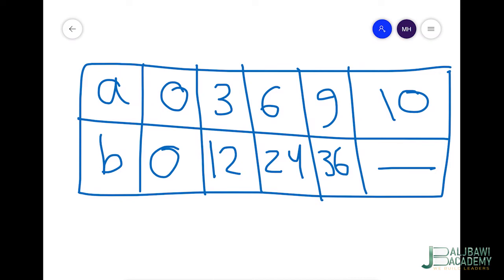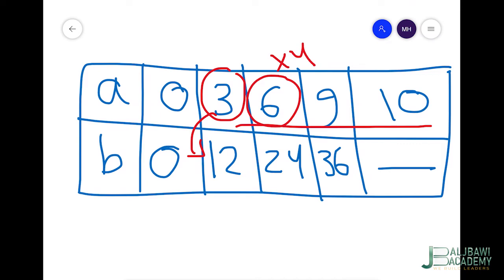Now if you can see here, I look at the values of A and the values of B, and I want an operation to relate them. So 3, how is 3 related to 12? Either by adding 9 or by multiplying by 4. But this rule should be applied on all the values. Here 6 plus 9 equals 15. But I said it may be multiplying by 4. 6 multiplied by 4 equals 24. 3 multiplied by 4 equals 12. 9 multiplied by 4 equals 36.